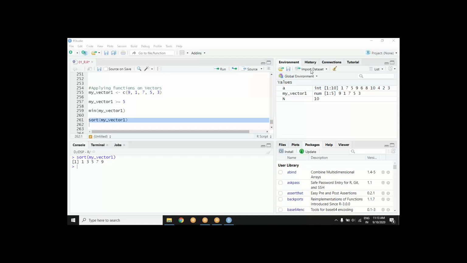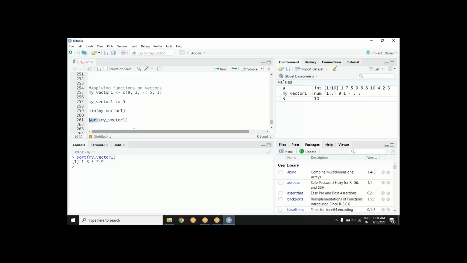So this is the time when you should start thinking in that direction. What do you think? Sort is doing what it should do. It is arranging this vector in an order. But what if I want decreasing? Would there be another function? Actually, no, there will not be another function.